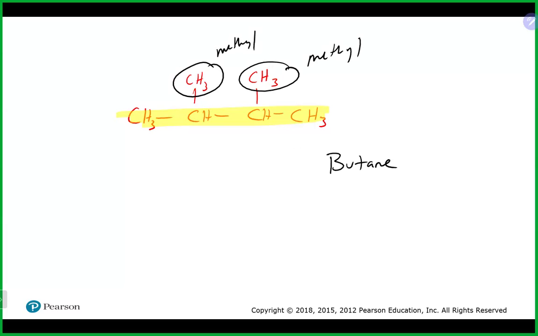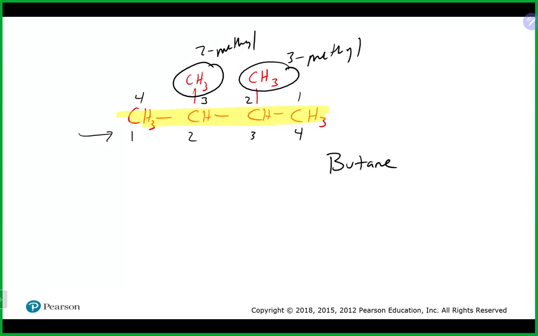So now we need a number. I go left to right: 1, 2, 3, 4. I go right to left: 1, 2, 3, 4. Doesn't matter in this case which way I go, because no matter which way you go, you end up with a 2 and a 3, basically, right? So it's your call. It doesn't really matter, because they're both the same group. We'll just go in this direction. I'll call that one 2, that one 3, right?